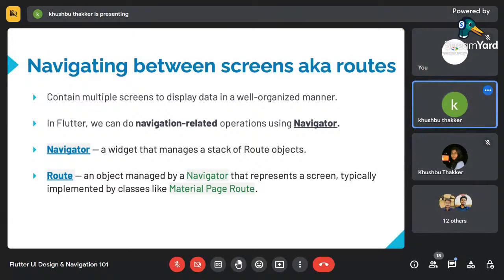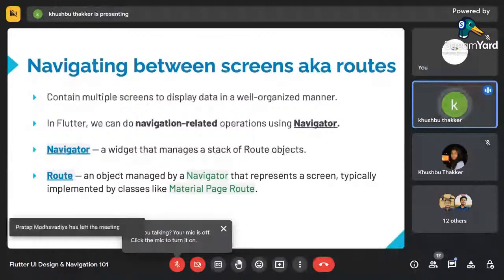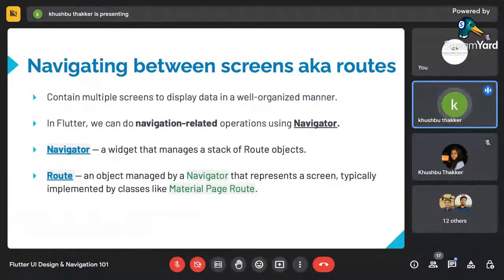And there are many other scenarios to move data from one screen to another screen, right? So there are multiple options available. Currently we have one plugin as well, auto route, right? You can use that plugin as well if you want navigation with the help of a plugin. But in this session we will implement Navigator 1, because currently we are focusing on the basics of the applications, right?